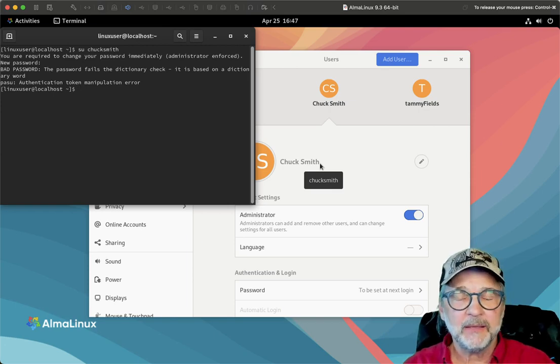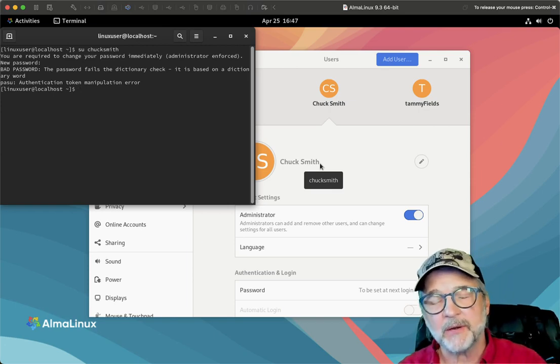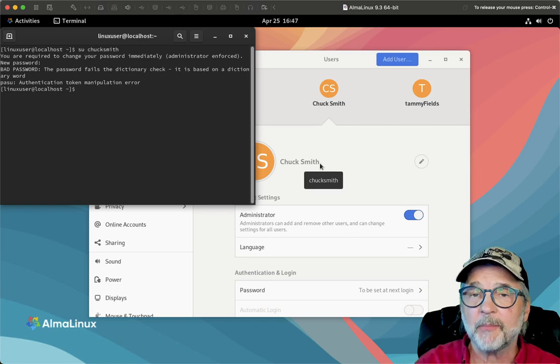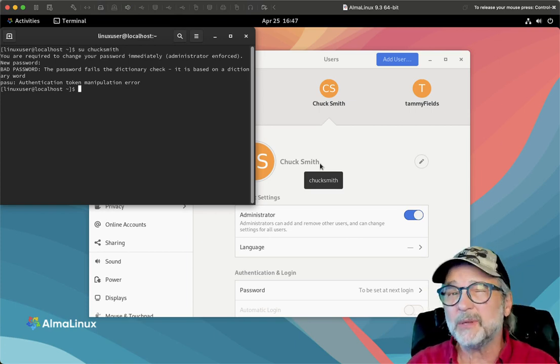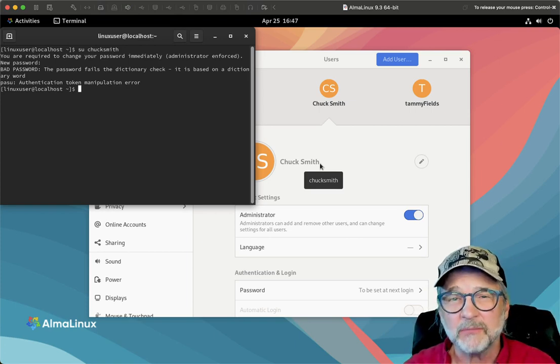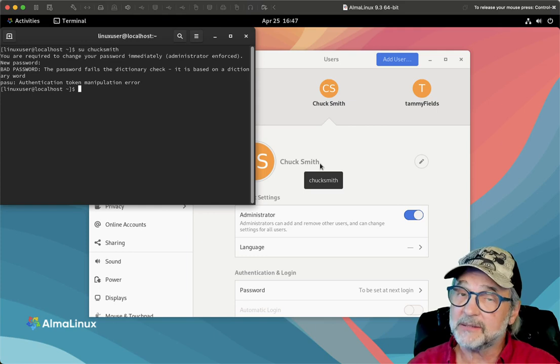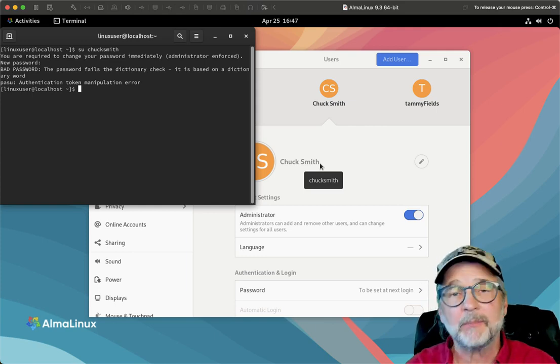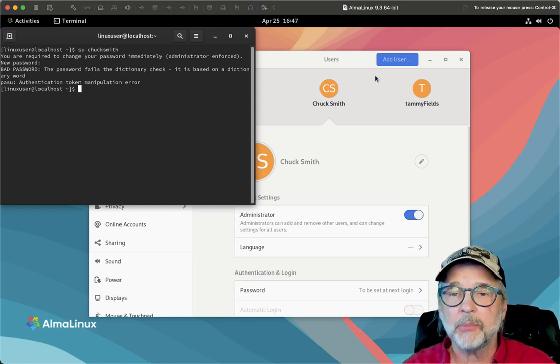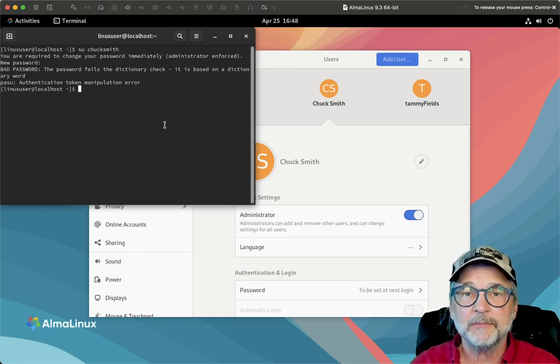Again, in my opinion, it's better for the administrator to set up your password. However, do you really want to have simple passwords? Wouldn't you want to have a password that's going to be very difficult to hack? I think the answer is yes. So I don't like it for demonstrating purposes, but it actually is pretty important to put in a good password.